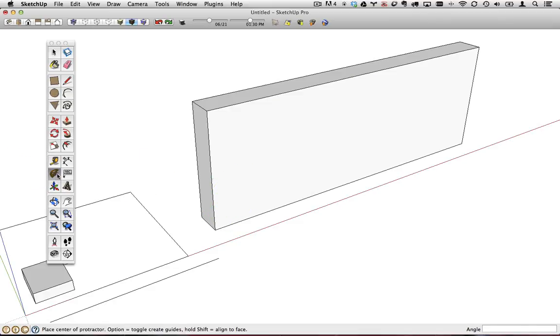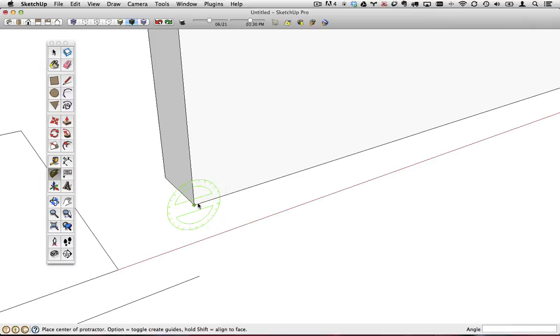If you take the Protractor tool, you can create construction lines, and it's fairly straightforward. You click once at the pivot point, click once along an edge, and I'm just clicking and releasing. And at this point, you can type a number. So if I type 45 and hit enter, it draws that very conveniently at a 45-degree angle. If I type 20, enter, there's a 20-degree angle.